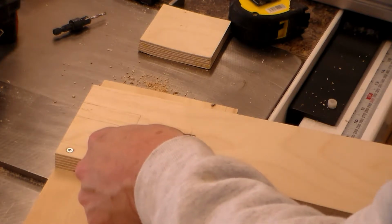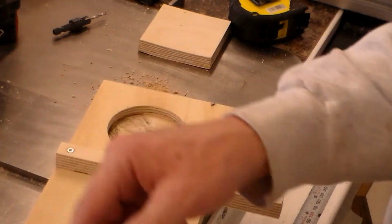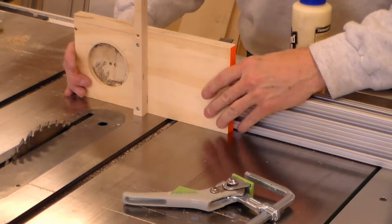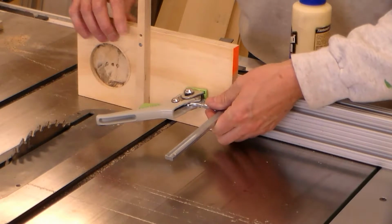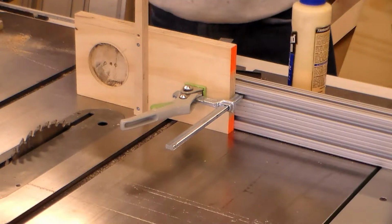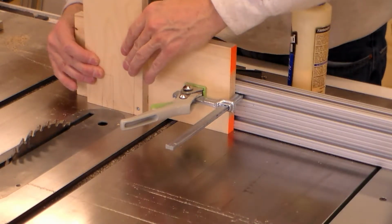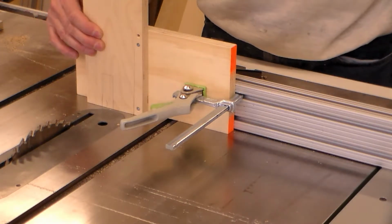I'm debating whether or not to put one on the other side. Let me just see how it's going to work here. Let me reposition the camera so you can see how it's going to mount to my fence. And I'm going to put this on here like so. Actually, this has got to go first. Like that. Then I'll bring my piece in like this. And yeah, that'll be fine. I'll get a Jorgensen clamp on this side.